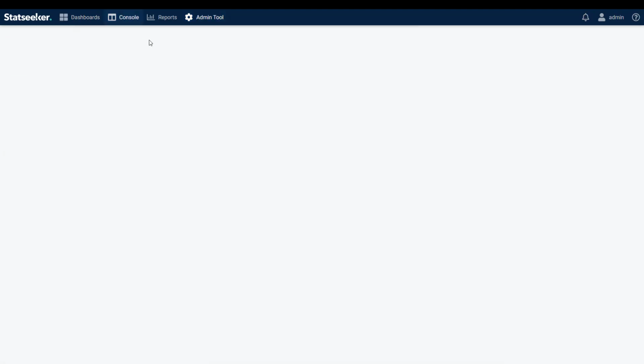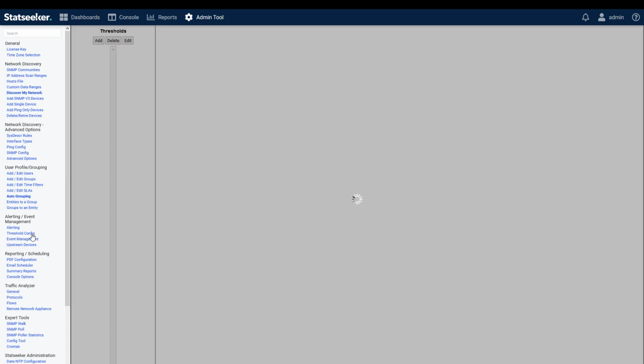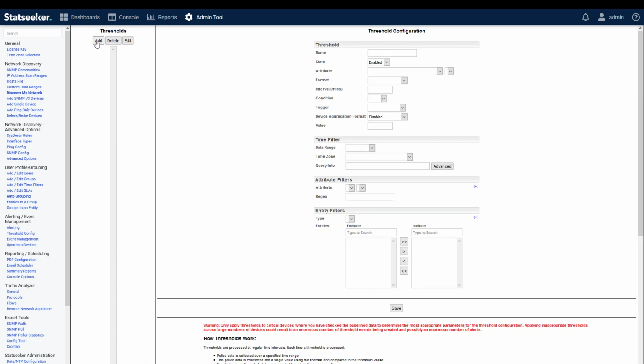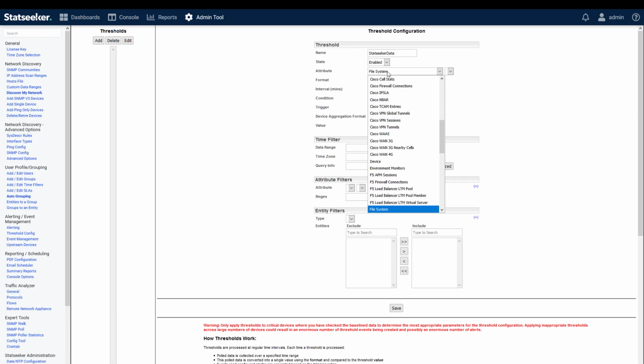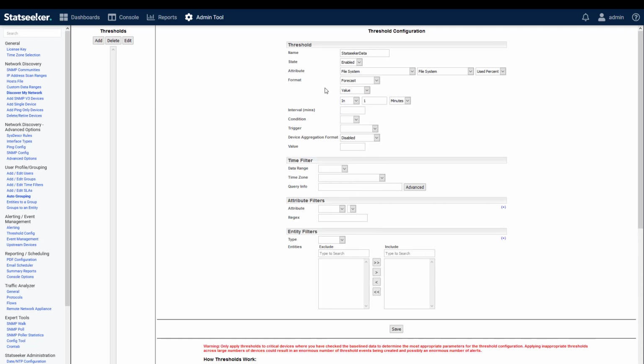Admin tool, alerting and event management, threshold config. Add a new threshold, name it. Attribute is file system. Use percent. Format is forecast, and value.